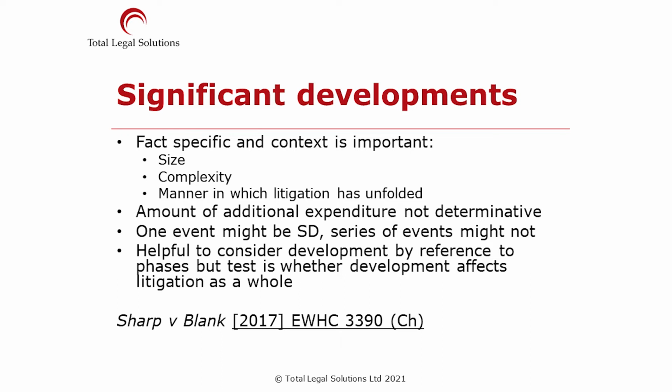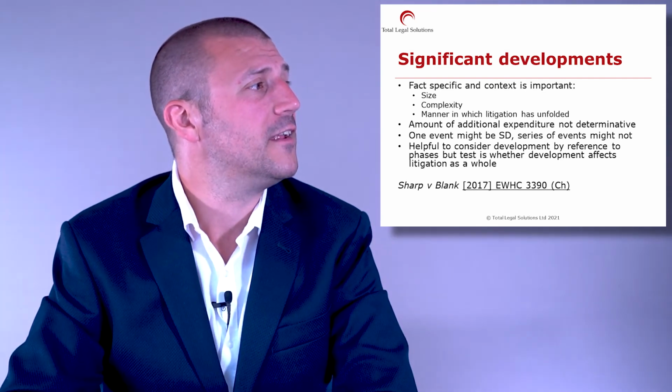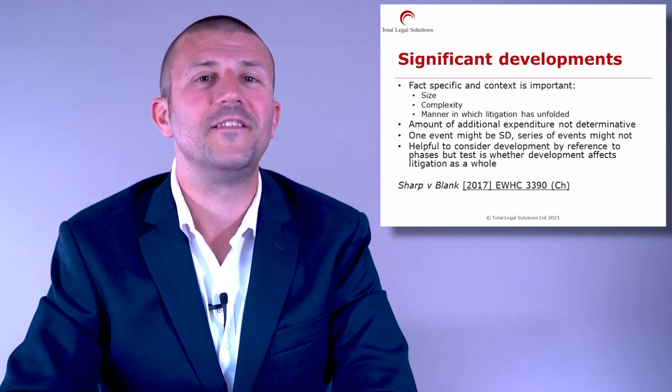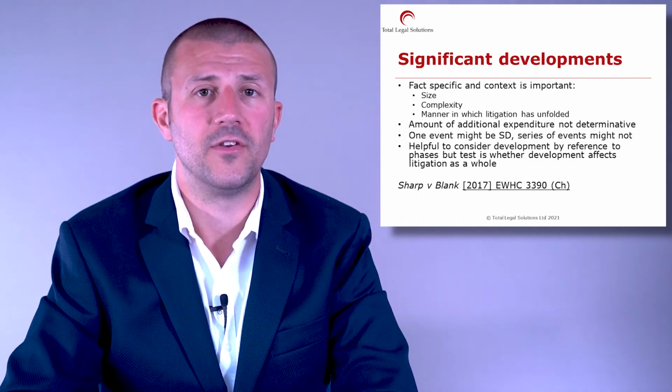Similarly, he said that one event might be a significant development, or a series of smaller events might be a significant development. On the other hand, one big event might not be a significant development, nor might a series of smaller events. And finally, he said that it's helpful to consider whether a development is significant by reference to phases, but the test is whether, as a whole, the development is significant.